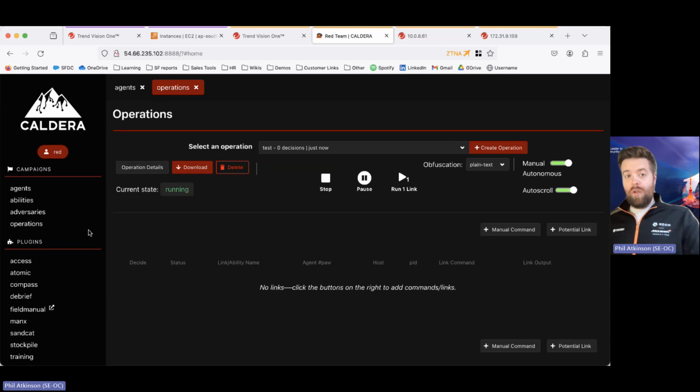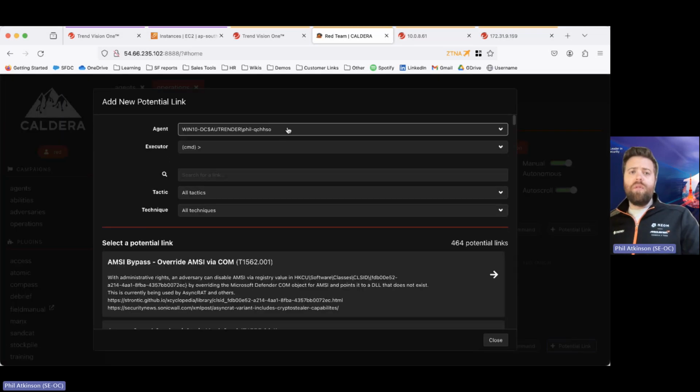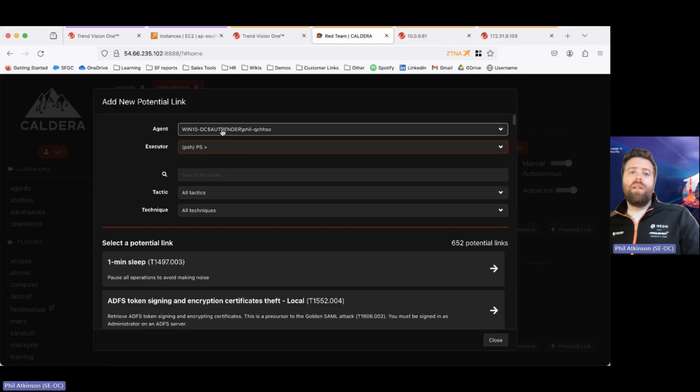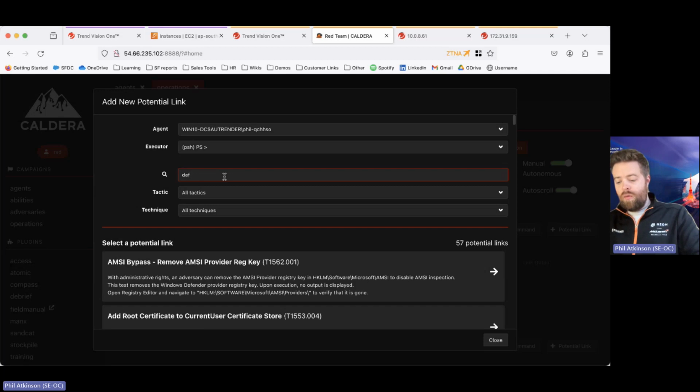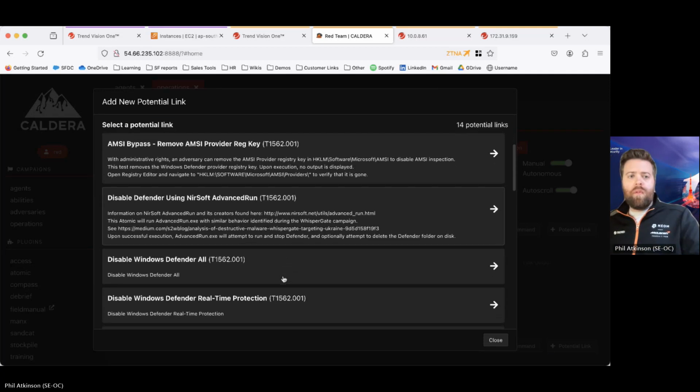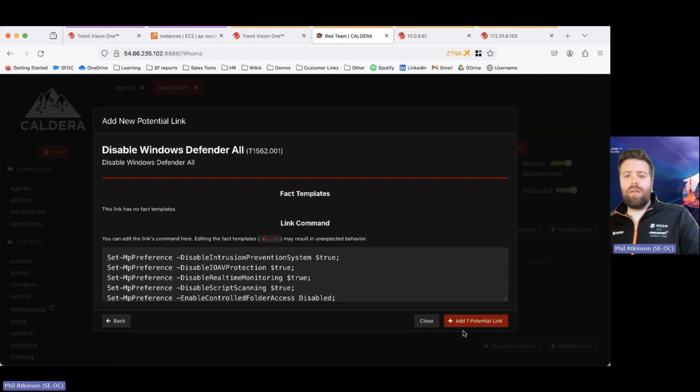As an example, one of the first things that an attacker might want to do is disable the antivirus software that's on there. So we're going to select that machine. I'm going to run a command in PowerShell, and let's search for the antivirus that we've got. And we're going to run that command.